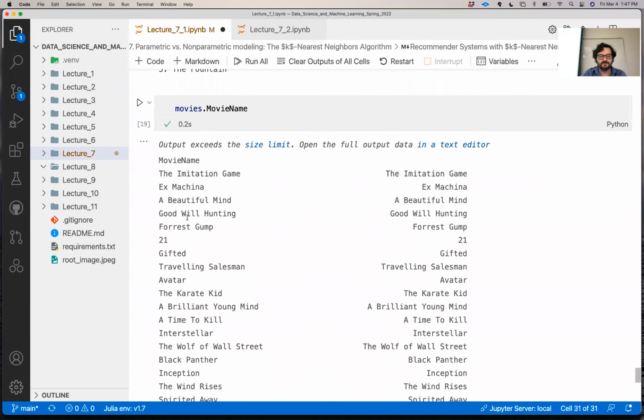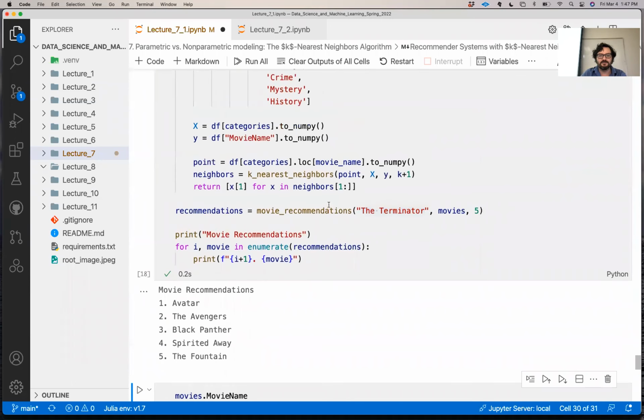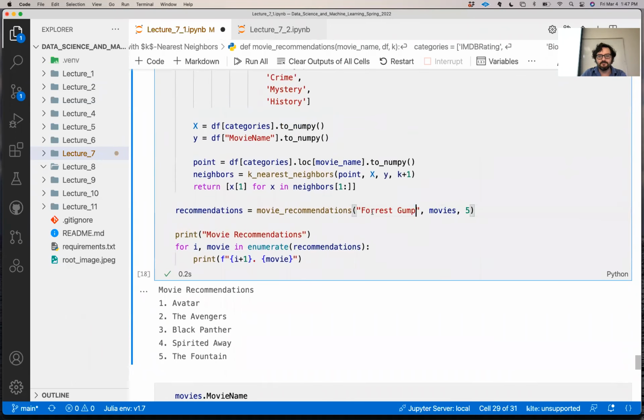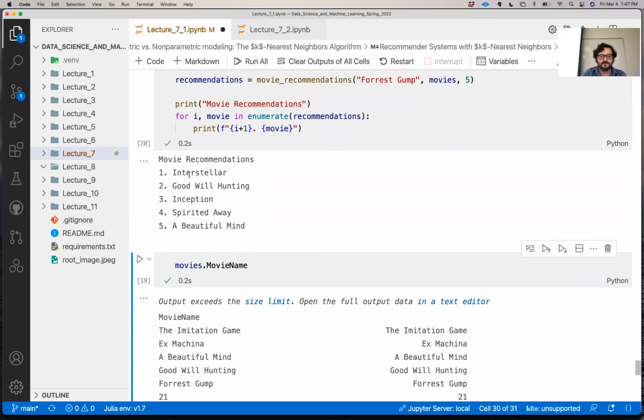Let's just pick one out of here, like Forrest Gump, and then copy that and put it in here. So these would be Interstellar. Yeah, based off of my own experience, I would say that that's not a bad recommendation. So this very simple idea can do things.